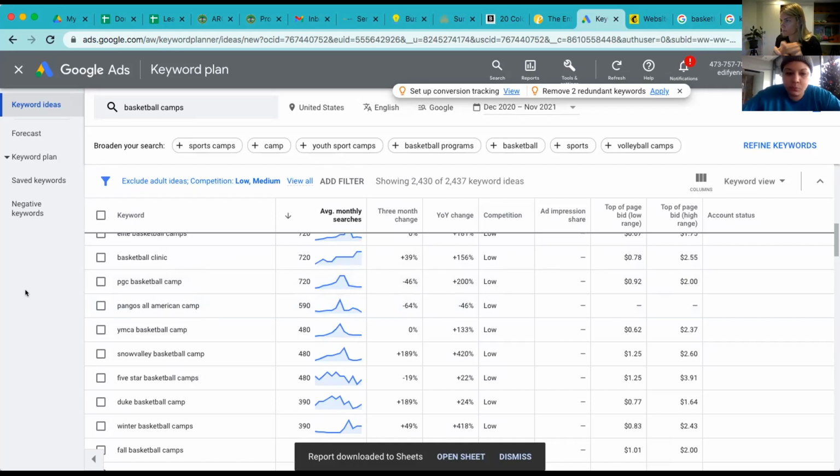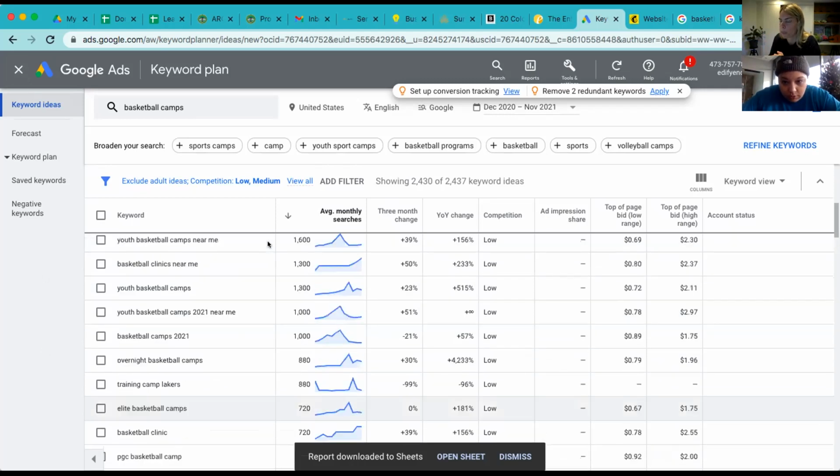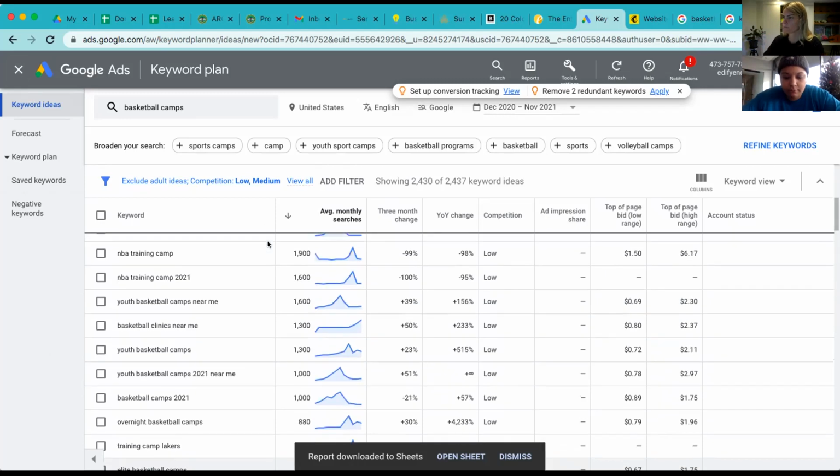So one is really good keyword research. We chatted through this a little bit today. And then the second is being able to measure success of the ad grant. So are you using Google Analytics? I don't think so. Okay. Yeah, I don't think I have those set up or connected.